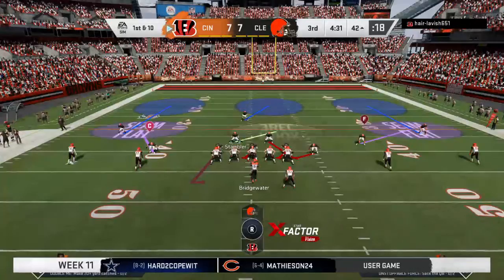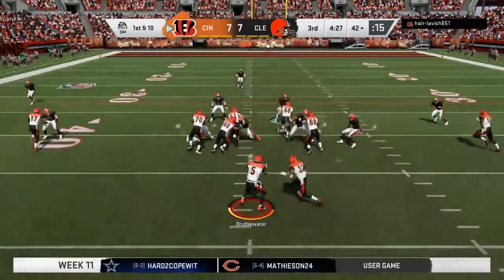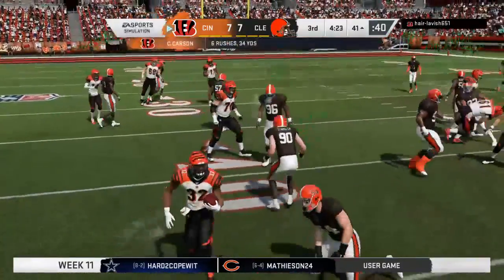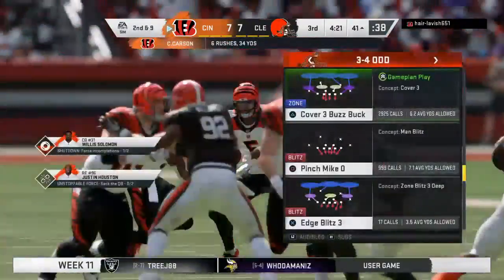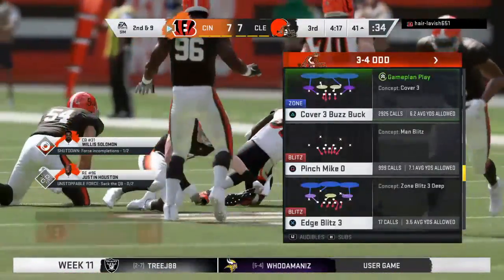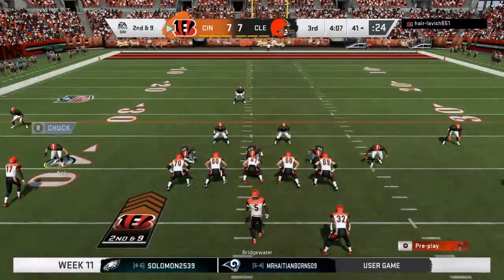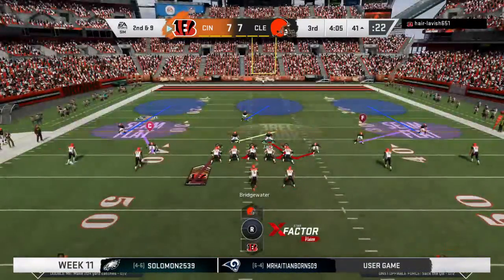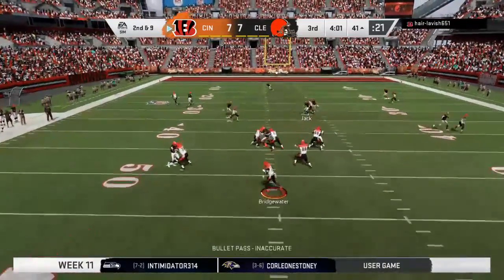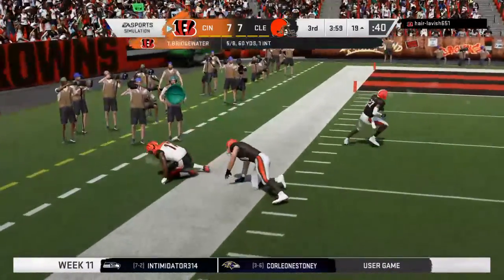So a 1st and 10 upcoming from Browns territory now at the 42-yard line. This is Carson. And very little there. He might have gotten a yard. Yeah, I think he got a yard to the 41. Well, we saw him there trying to get it to the outside, trying to get to the perimeter, but not a whole lot of room there. But there's got to be one positive to that. If you keep moving laterally, creases tend to develop as the game moves on, and they can run it back inside later. Now this throw caught left side.